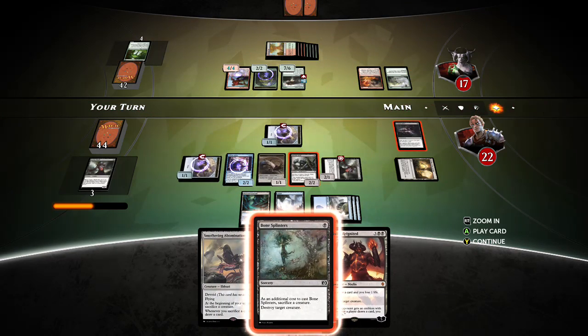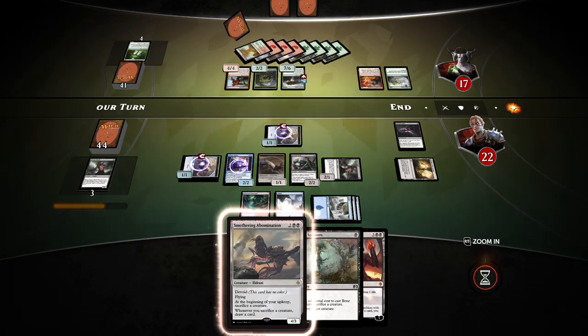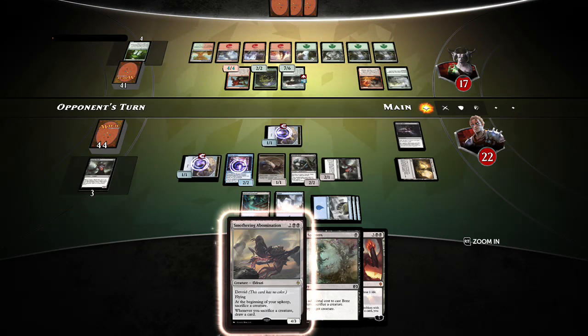And now we can use this Bone Splinters, but then we're a point short again from lethal next turn. Because we need that too, and then we need the rest of it. But it's really tempting to get rid of that Curd Chieftain, because that does account for a lot of damage. But I'm not gonna. We're gonna try to do lethal next turn, even off this weird draw.